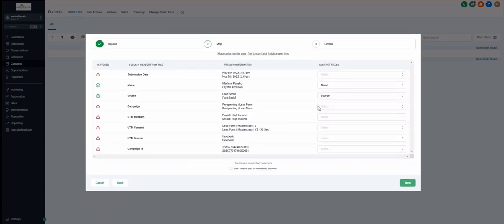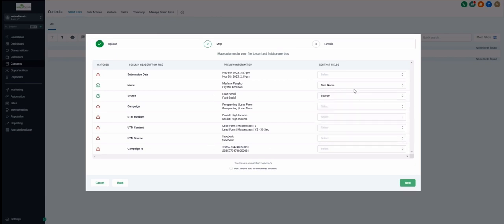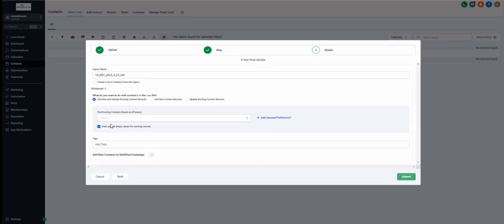And this is going to give you names and stuff, and then you just match it up to fields that you have in your account. Hey, this is the name. Do I care about the source? No, I don't. This is actually going to be, yeah, first name from this campaign here. And then you're going to say, don't import anything I don't have. Then you're just going to come here. Again, this is going to match. Again, you don't have anything in it because it's a brand new account. But you could do that. You could add a tag, import it on whatever date, and that will get your contacts in here.